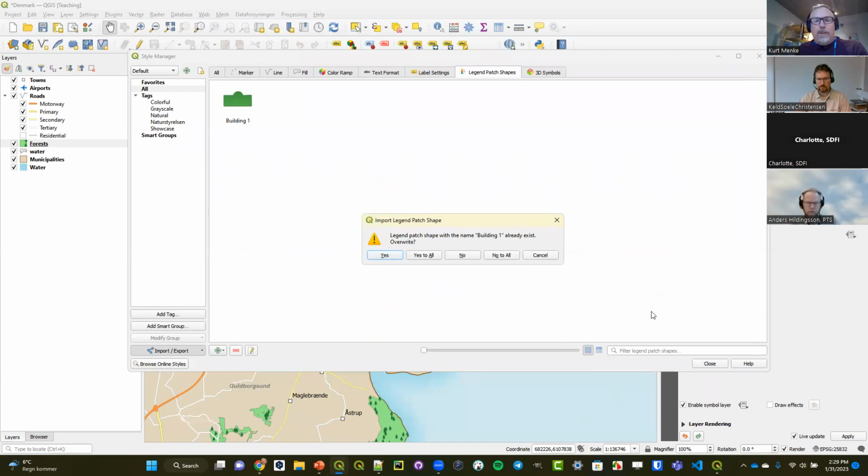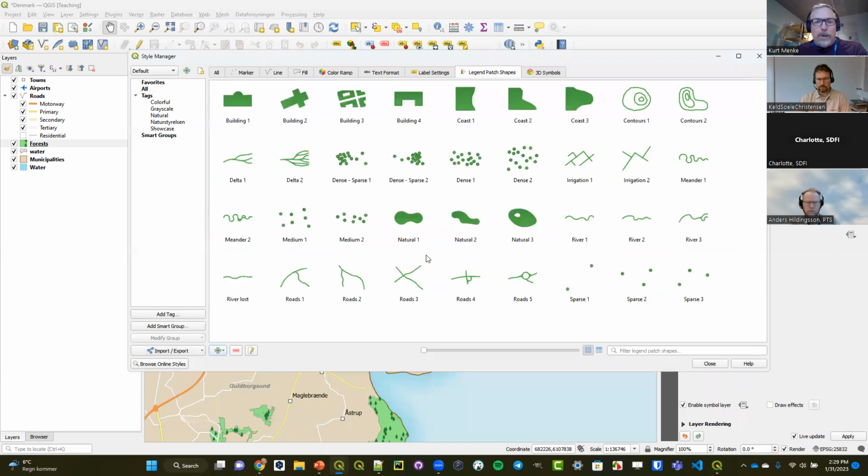I think there's some issue with this. I think there's two called building one. So I'll just say yes, overwrite. So here we have our set of legend patch shapes, and you can see some are for polygons, some are for line, and some are for points. So this is kind of interesting. Instead of just showing a single point icon on your legend, you can show it as an assorted array that looks a little bit more like the data that you're working with.